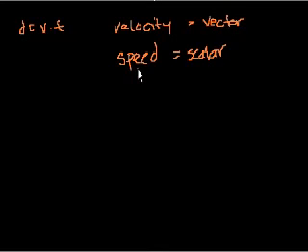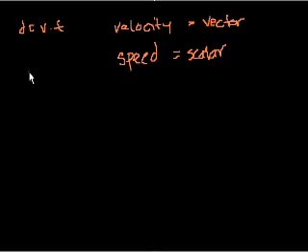It might not seem so obvious, and in these few example problems we're doing right now, the distinction could probably be used interchangeably. But later on, as we progress to fancier problems, I think you'll see that velocity is a more useful notion, because there's the idea of a negative velocity. You can go in one direction, which is positive, and then you could turn around and go negative. With speed, there's no direction involved. With that said, I don't want to dwell on that too much because I don't want to make you think that this is difficult.